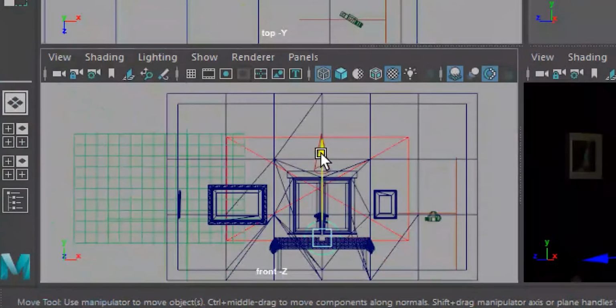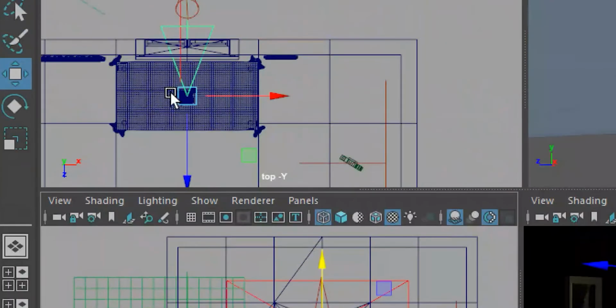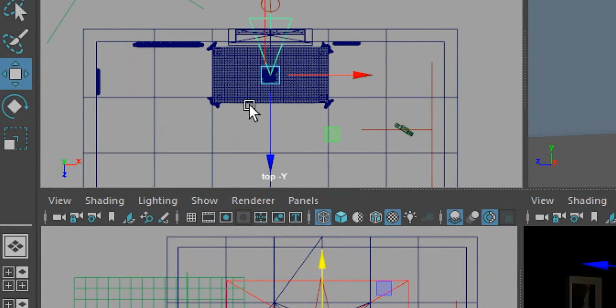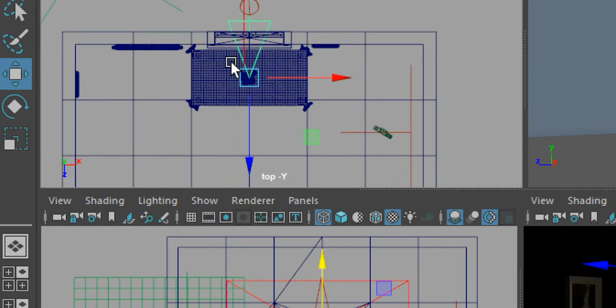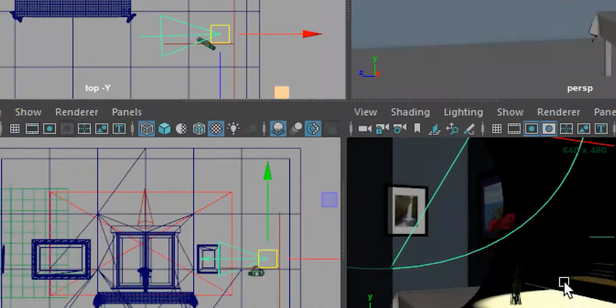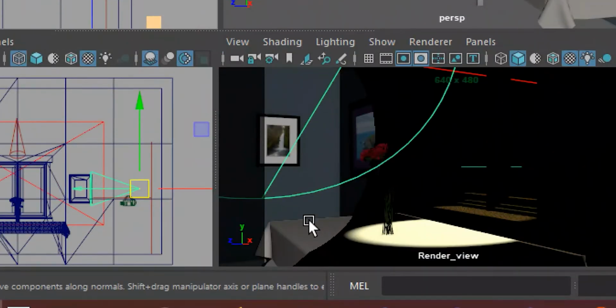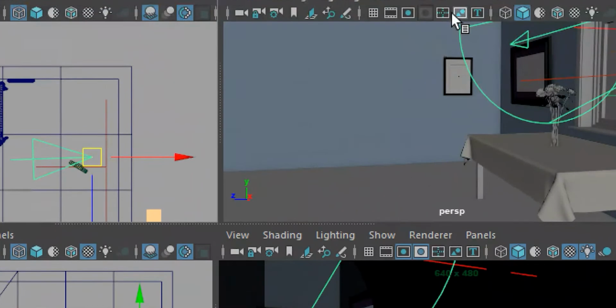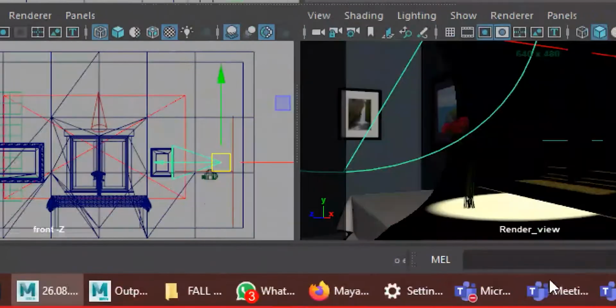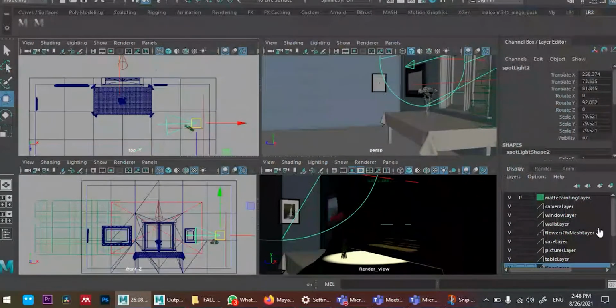So press W, move the light a little up, and I would like to position it from the right, and the window light has to fall on the left. So press E, to this side. Now the moment you position it to the right side, you can see in the render view the light is creating a big spotlight there. Anyway, let's have this render view so we can see exactly which part is rendering and how the light responds.